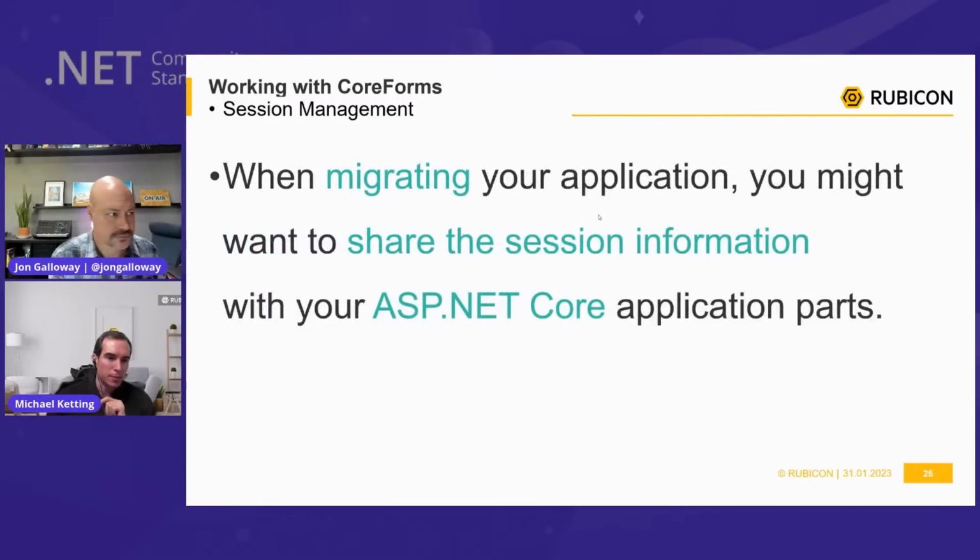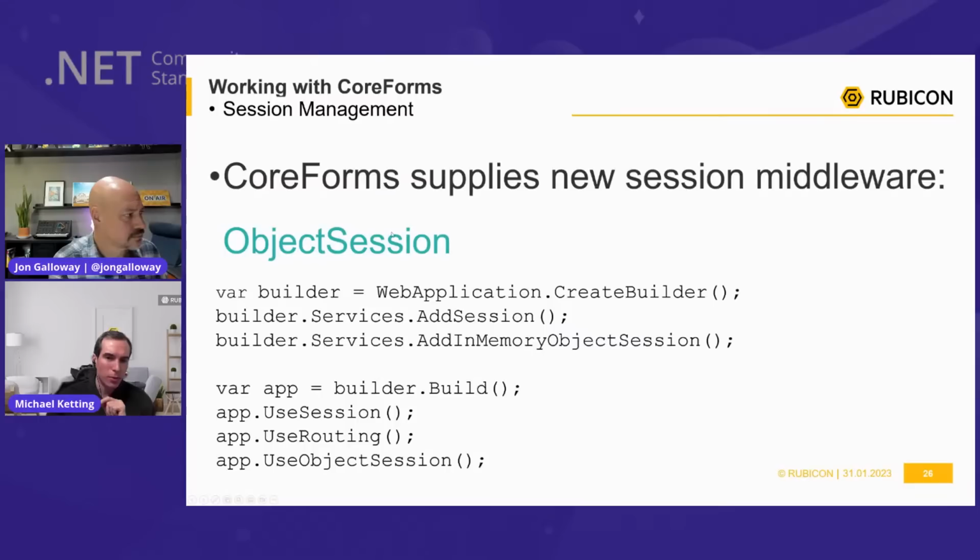And for this, we have a new session middleware. It's actually available also standalone. But why would you build an ASP.NET Core application from scratch and then use a fat session? You have to register it with that session and then memory session object. Yeah, important. That's it. As I said, it's in the demo we're going to skip right now.